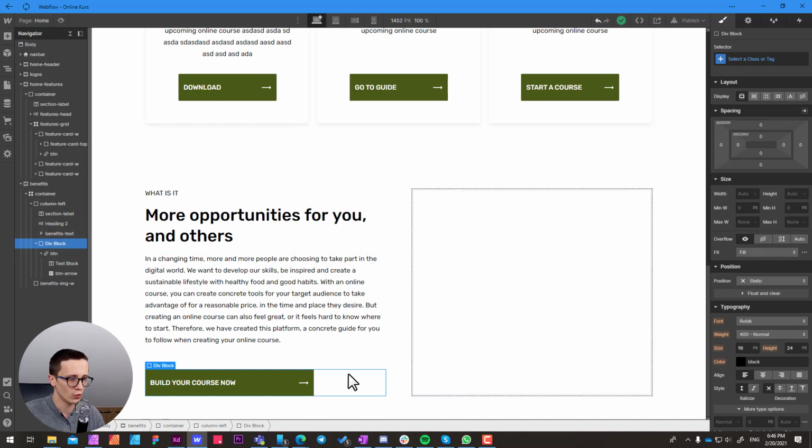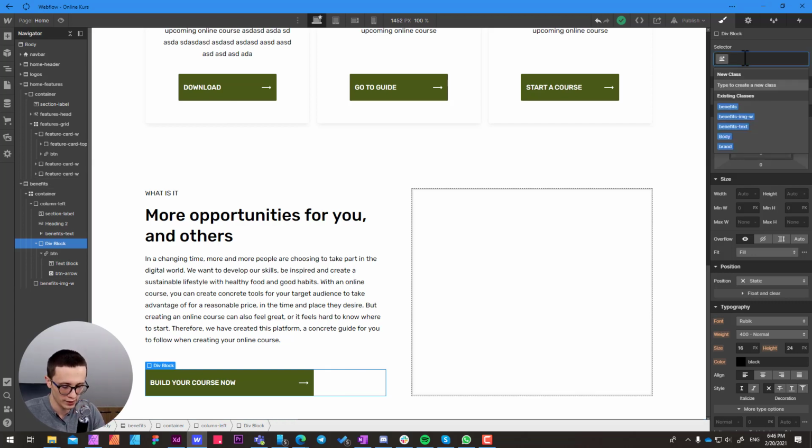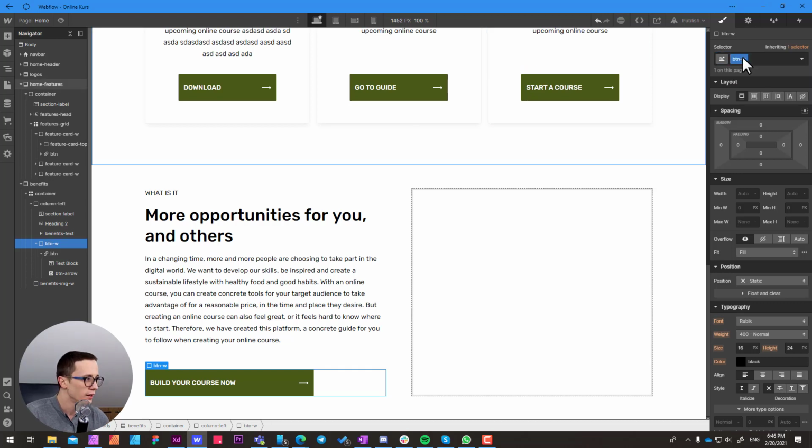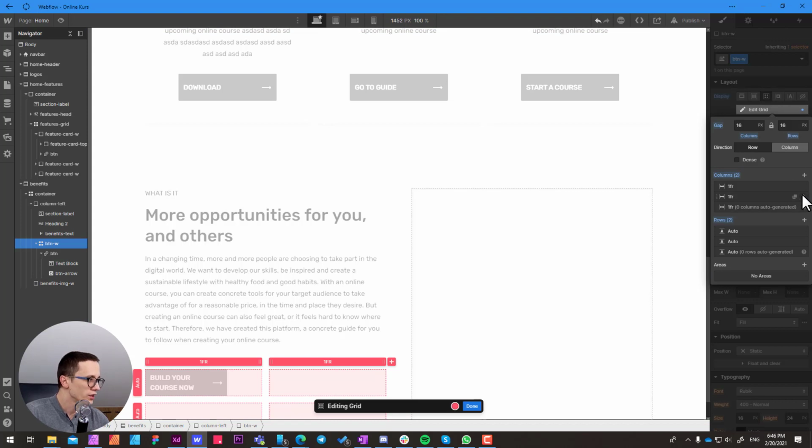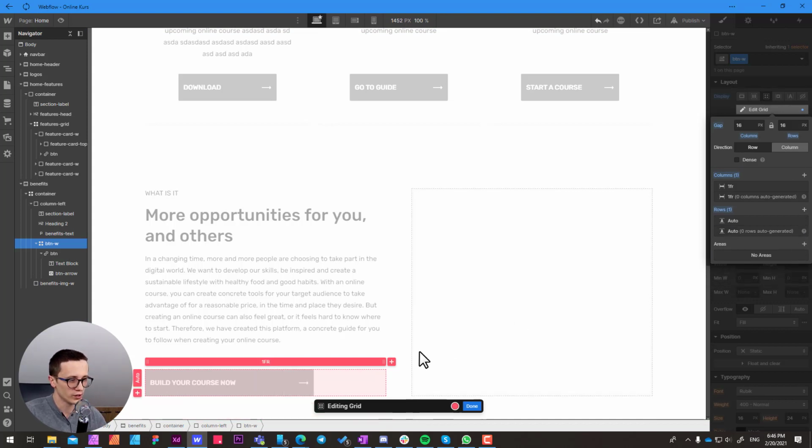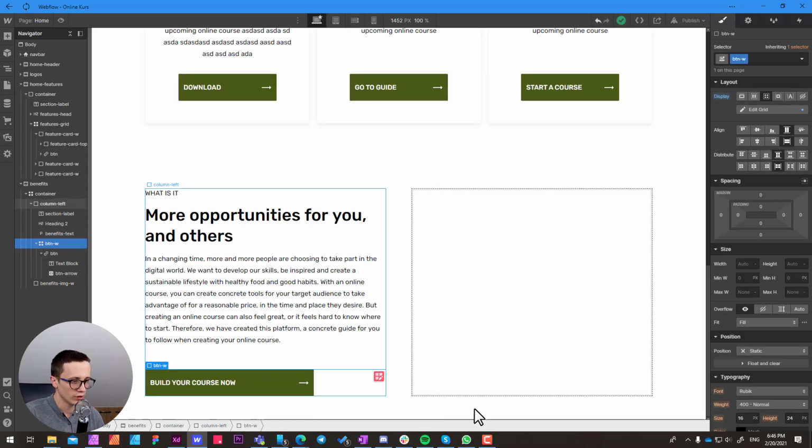So what I'm gonna do next is show you how to control the width of this button. So with the container, I'm gonna choose the container of my button. We don't have a class, so let's add a class. I'm gonna say btn-w, which stands for wrapper, and then I'm gonna set this display to grid. Good. So grid is super useful in web. We can control different aspects of our layout. I would say the grid is the new version of the Bootstrap columns. So let's click on done, and now you can see that it lives inside a grid system.